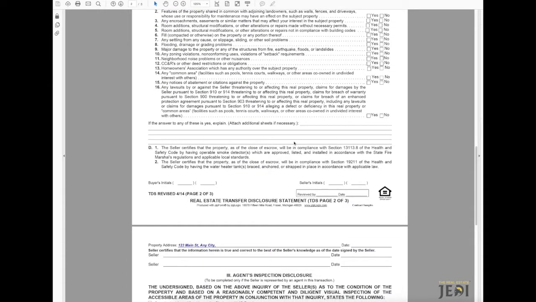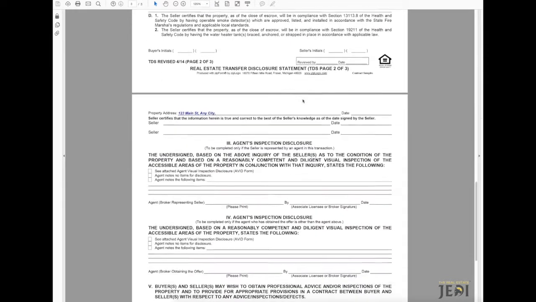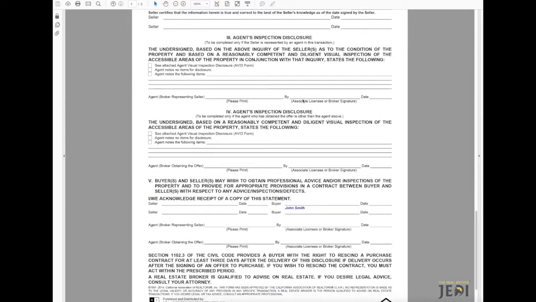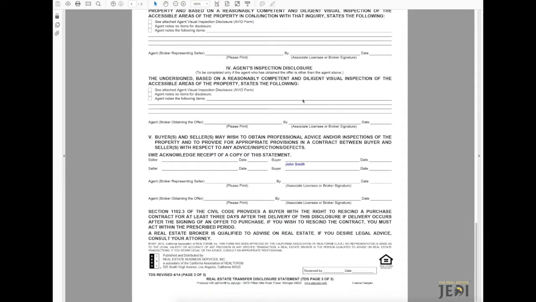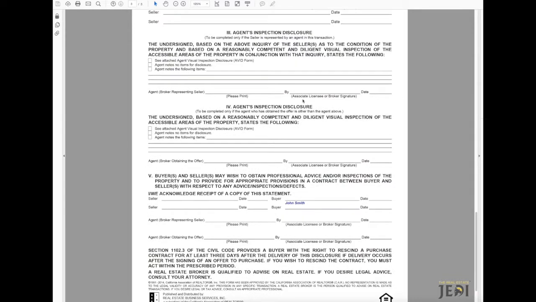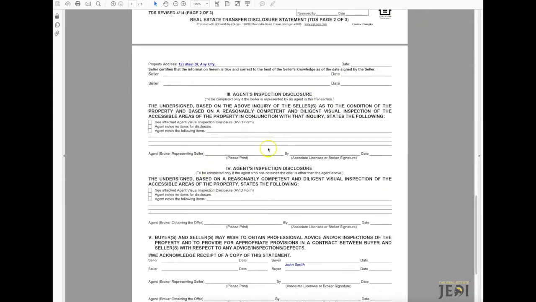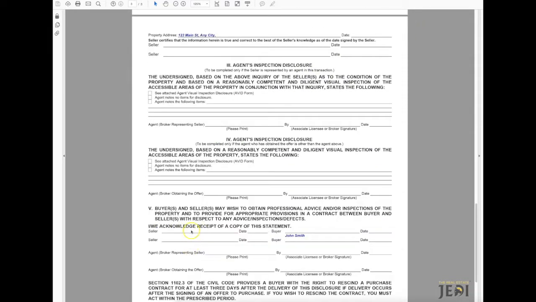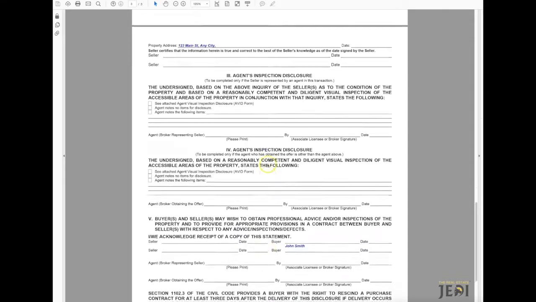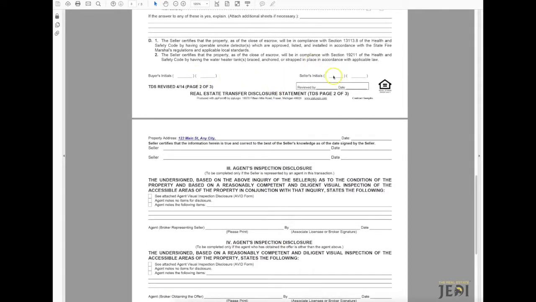So again, as long as you're just straightforward and truthful, there's really very little to be concerned about. It's one of those disclosures where all you've got to do is read it, answer the questions verbatim, and of course, if you have any questions, let us know. And please make sure you print and sign your name at the bottom and date it.